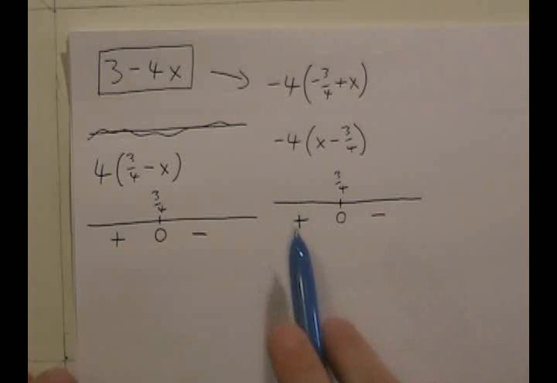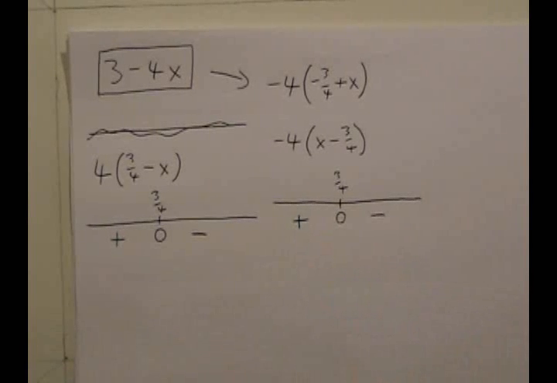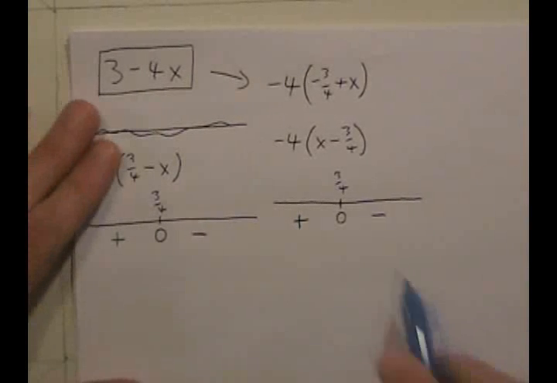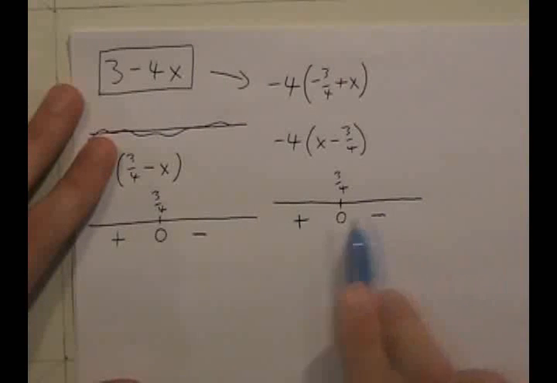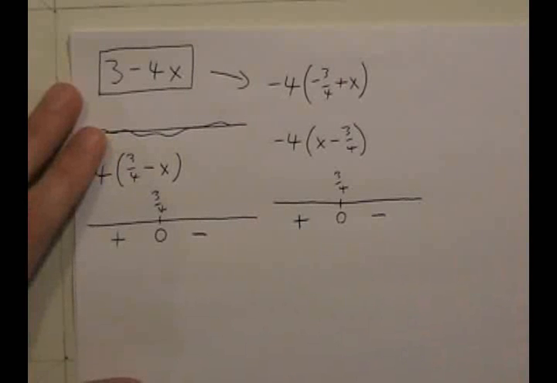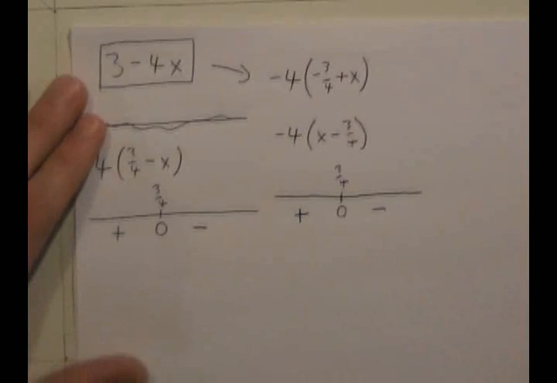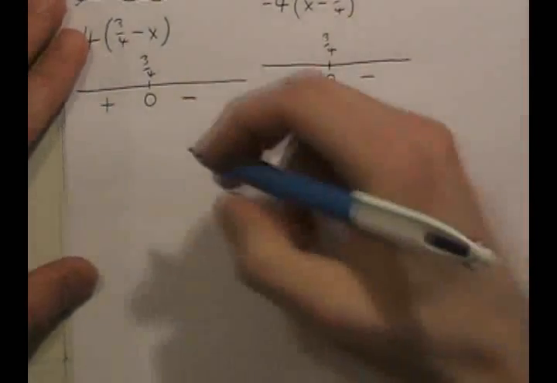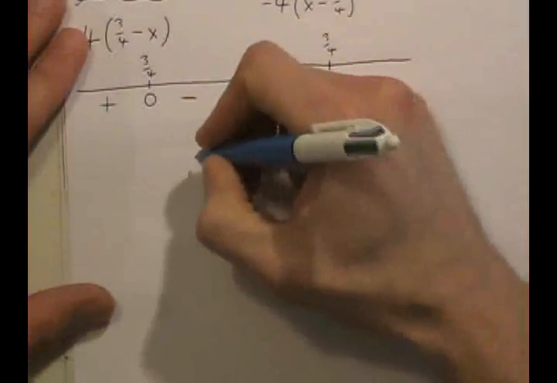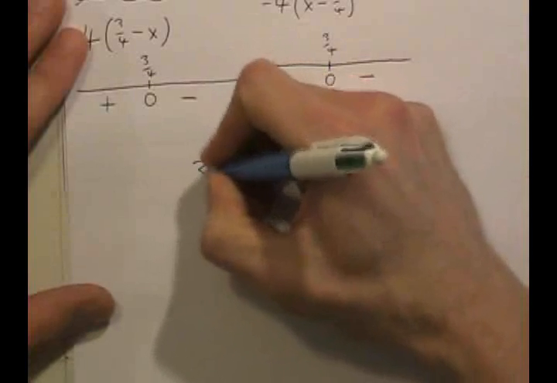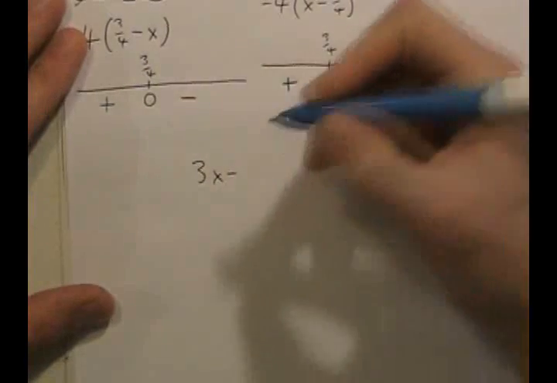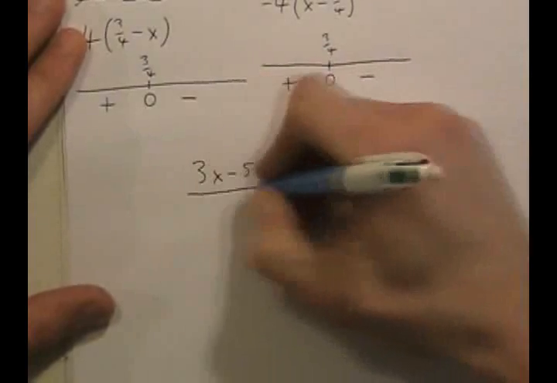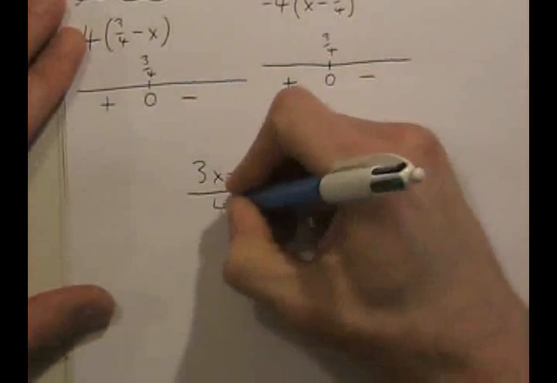So really, if you get good enough at these, you only have to worry about filling out one of these sides, because you know that the sign is going to change when you cross over to the other side. Let me do one more, something that might look intimidating, but it's really not too bad. I could say 3x minus 5 all divided by, say, 4.